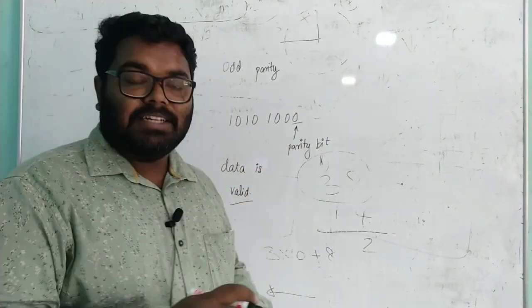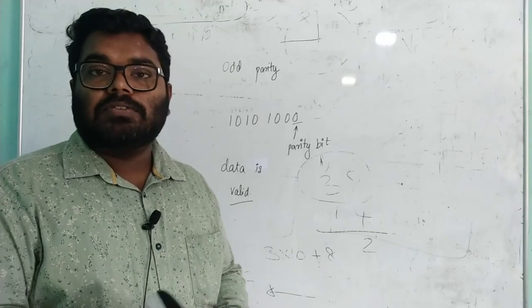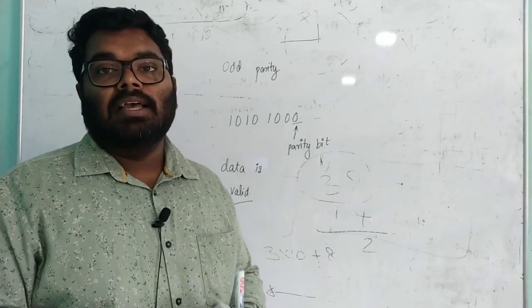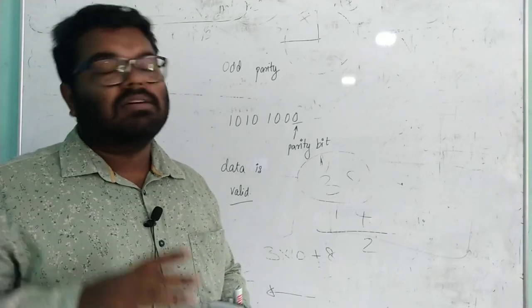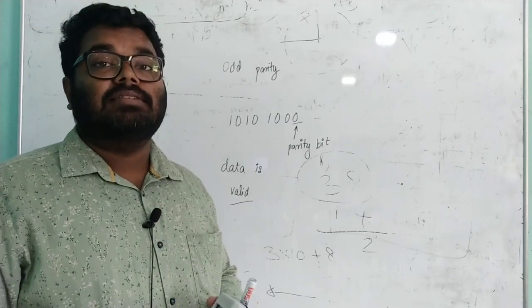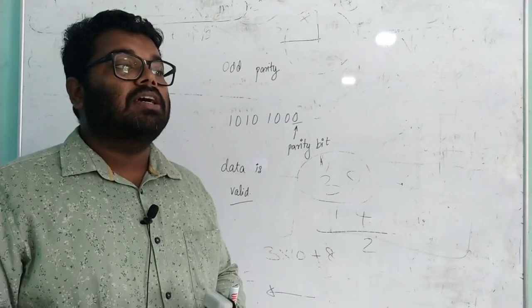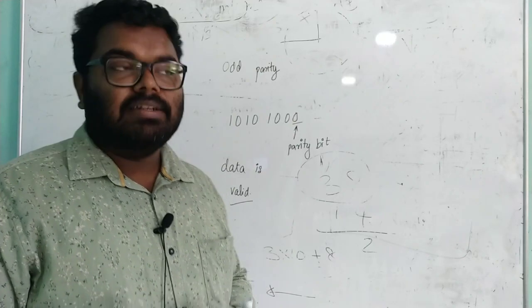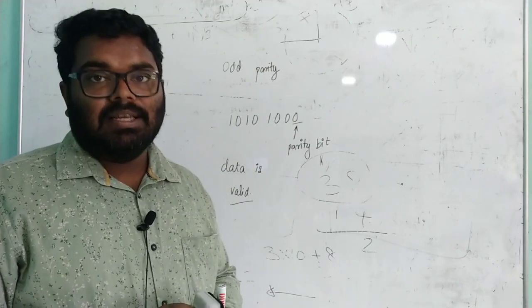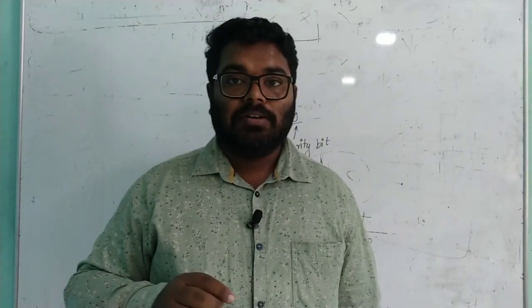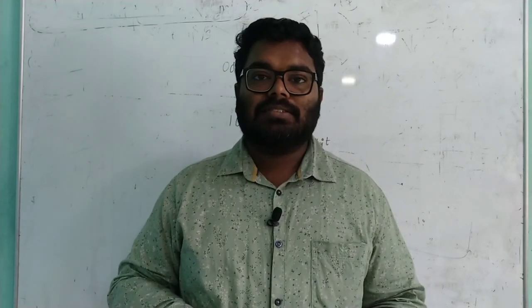Okay, so that's about even and odd parity, and also the check digit. And checksum and check digit are somewhat related, and then there is automatic repeat request, ARQ, or cyclic redundancy check, CRC, echo check. All right, so I hope we have concluded all the topics.